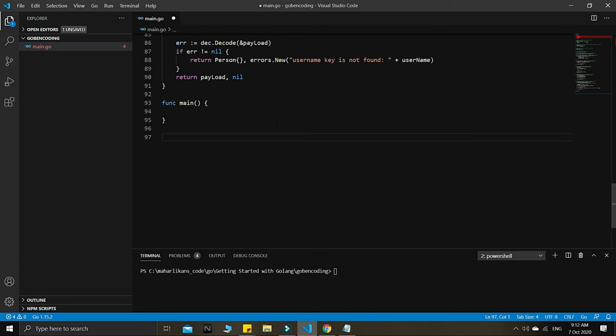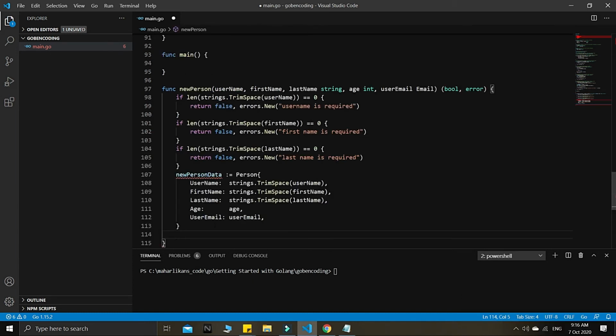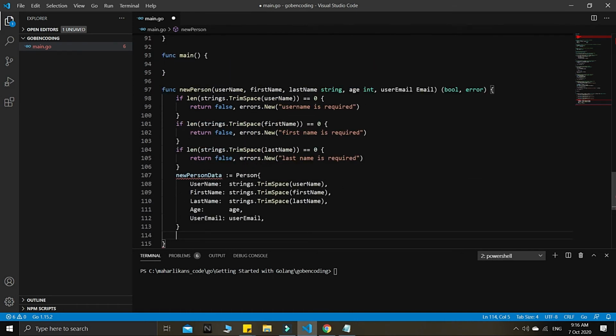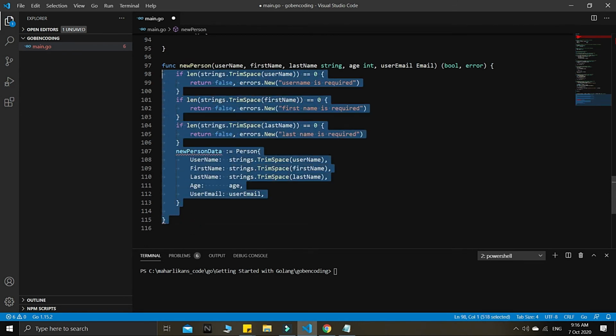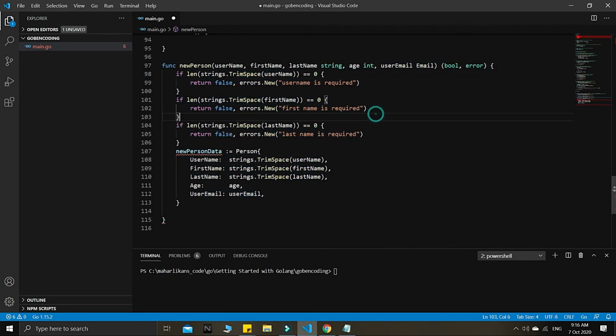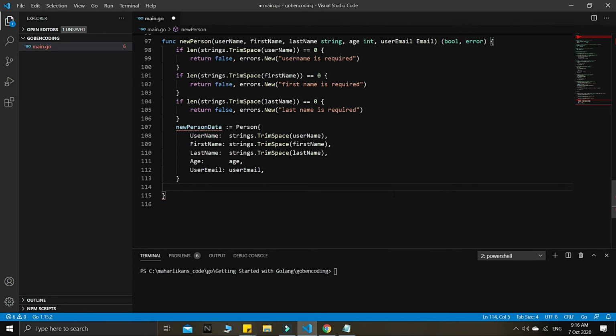You remember that we have this function. I shortcut a bit, guys, so that we can save our time. I created this new person data again because, you know, previously we added this new person to use this function and then insert the new personal information like the username, first name, last name, age, and then our username. Right now there is some small trick here.